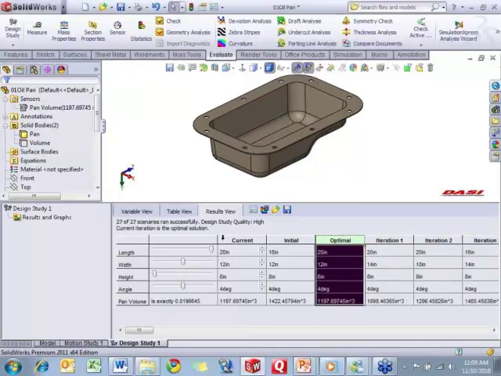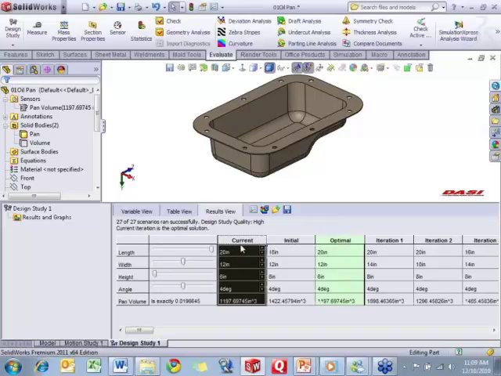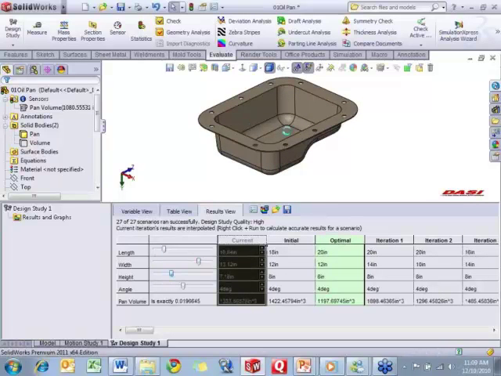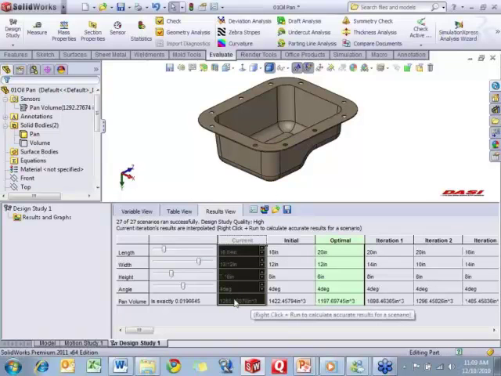Another power behind this is the current tab, because this gives me the ability to use the clipping bar to move this between those ranges for those dimensions. So I could change the values in here. Notice that the model updates as I do this, and it shows me what the volume is, the oil or whatever I put in here, on the inside.